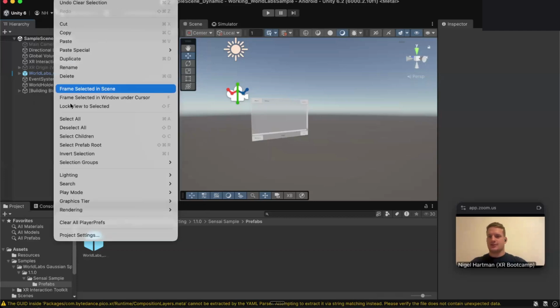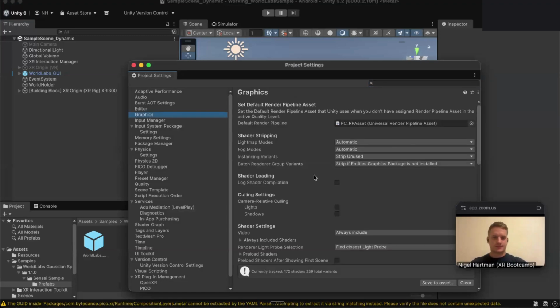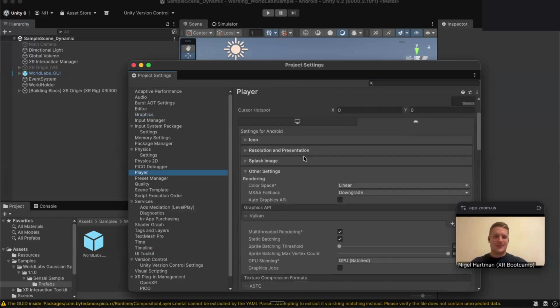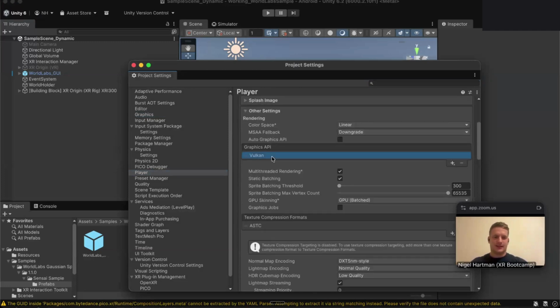So you would need to go to Edit, Project Settings, Graphics, Player. And on Player, you can see here, I already switched to the Android platform for building, and I set the graphics API to Vulkan.